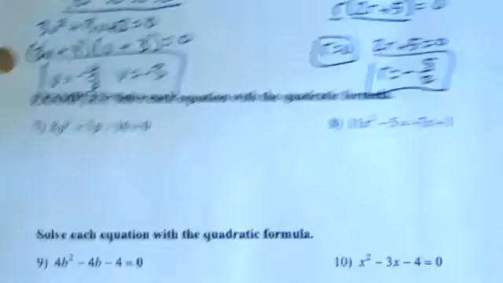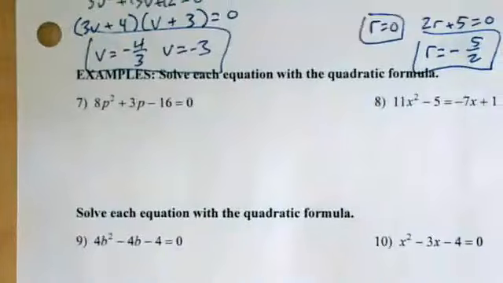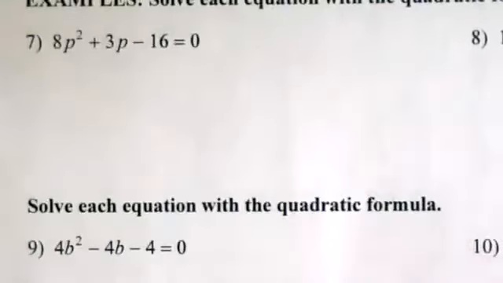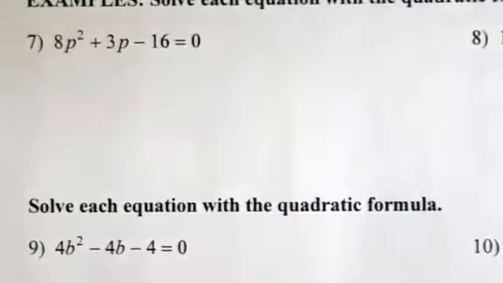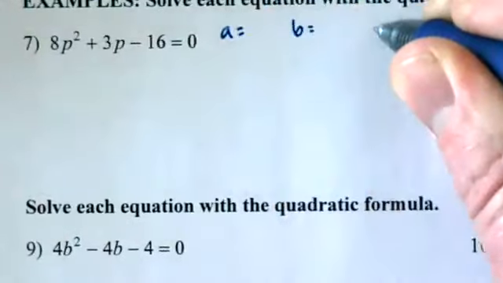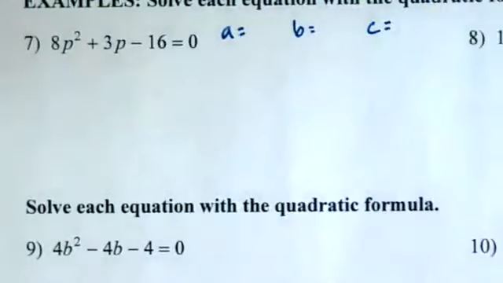And just remember, I don't know why, but my students always moan and complain about this. Just remember what you're doing. You are putting numbers into a formula, and that formula gives you your answer. So let's do this first one. Up here where we've got a little space, let's identify A, B, and C, just like we did before.